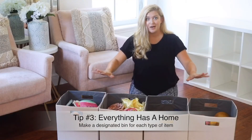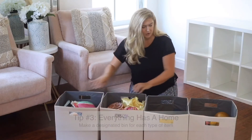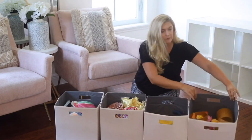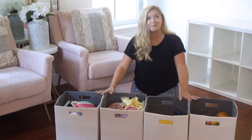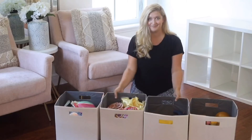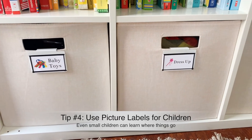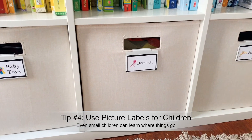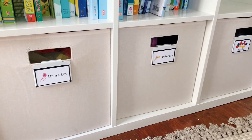Since we sorted everything, I want to show you how I ended up organizing it in the bins. We have two bins of dress-ups, one full of baby toys, and one of play food — very clearly spread out and organized. We always have to make sure that we label everything. One of the genius ideas that Hannah gave us is to label everything — it helps you find everything's home at the end of the day. And these picture labels are great for kids too. Summer is only three and while she can't read, she can identify pictures, which helps her take responsibility for her things and help us clean up too.